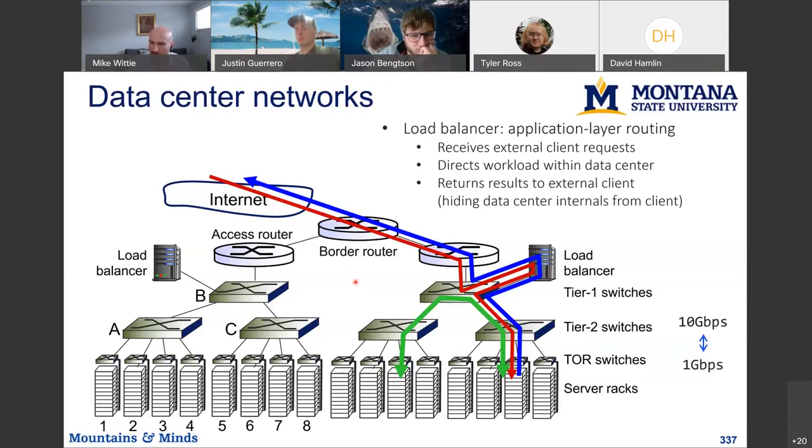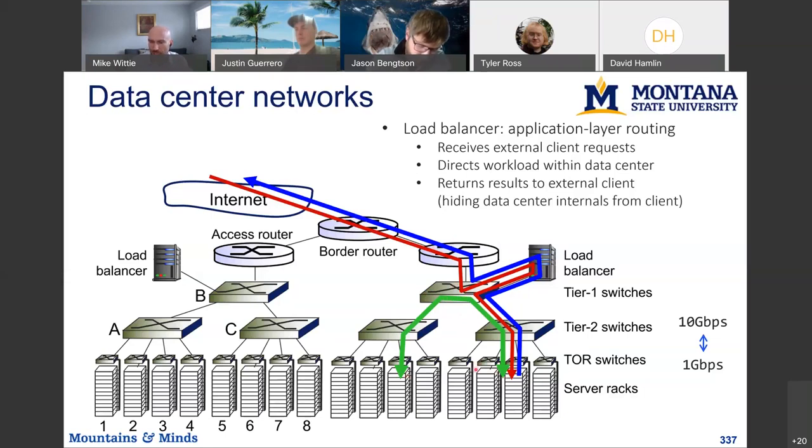Well, when we do that, we have a limited number of links that can form this tree, because we have a limited number of ports on each router. Which limits the amount of traffic we can put through the core. If the core becomes congested, this is a problem for traffic going to or from the outside, but it's a bigger problem for the cross-rack traffic that's doing the parallel computation.